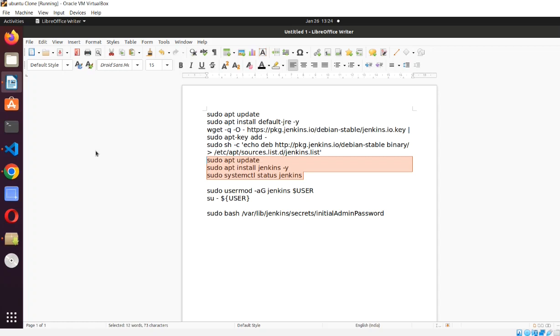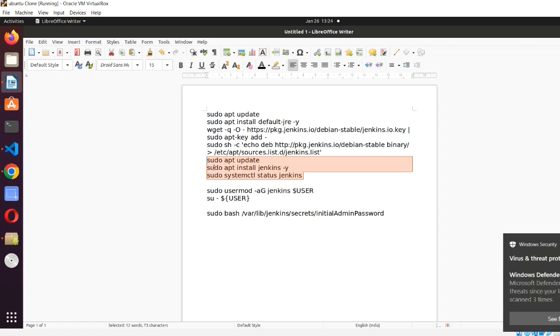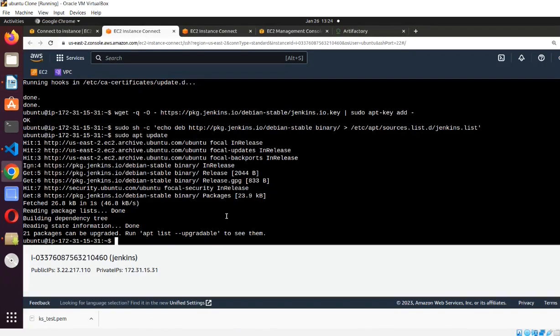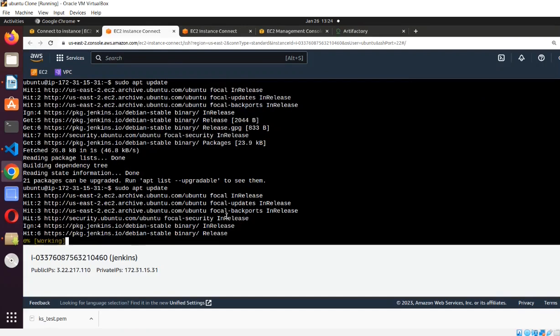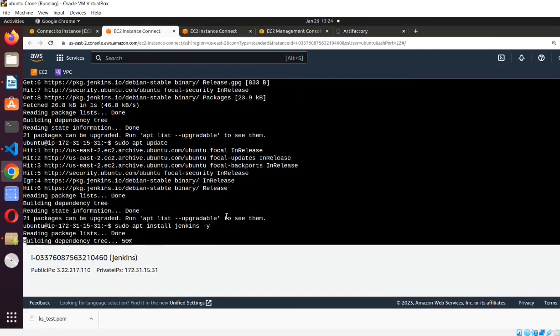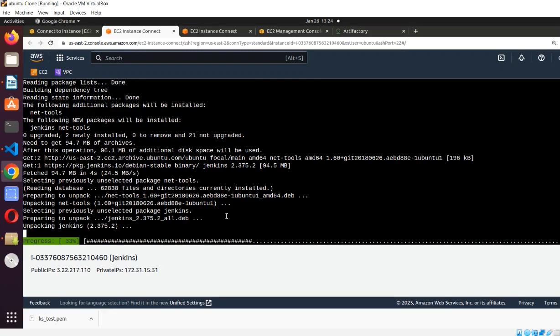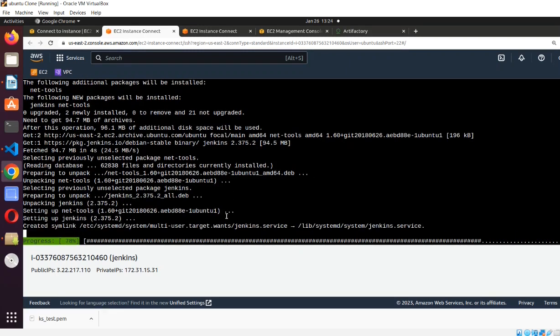Sudo apt update will update the repository and install Jenkins. With the systemctl command we are checking the status of the Jenkins service. We are working on AWS Cloud, so it will not take much time.